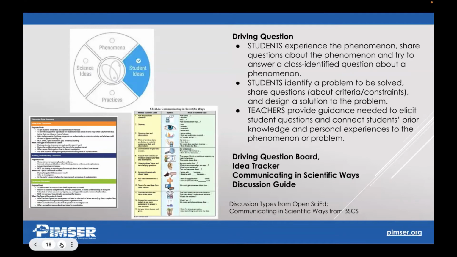I've shown a few on this slide, just a driving question board, having a driving question to focus a unit around that phenomenon, using discussion guides. How do we talk to each other? Think about the video that we saw where they were focusing on building on each other's ideas. How do we communicate in scientific ways? So we might provide prompts, as the teacher in the video did. Here's some ways that we can discuss sharing ideas of others, or use of evidence, or limitations of an investigation. So these resources are also on your resource table.